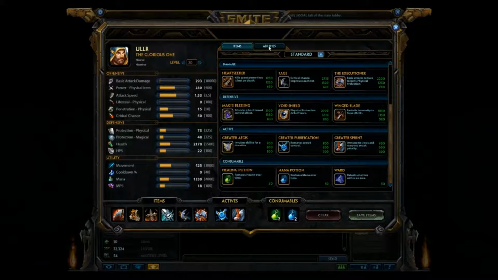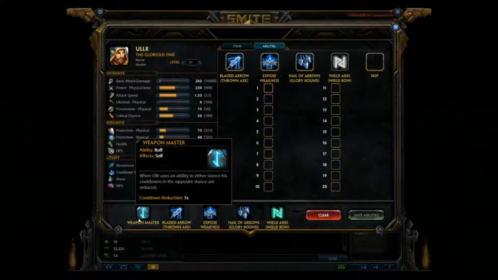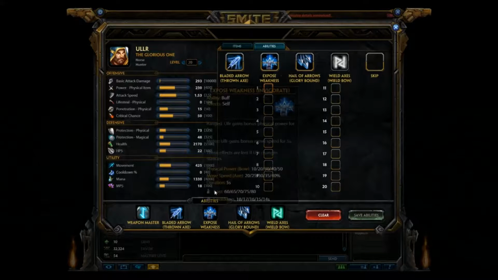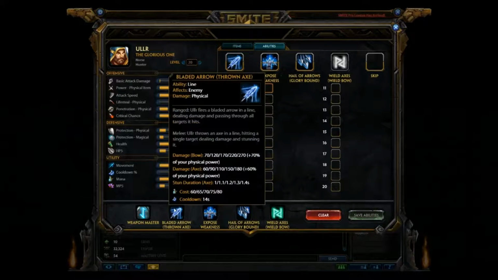Cool, so we're going to jump over to abilities. In abilities, his passive is Weapons Master. When ULLR uses an ability in either stance, his cooldowns in the opposite stance are reduced. This is great, and it's going to become very good late game because you're going to be spamming abilities with that maxed out Transcendence. His first ability is Bladed Arrow or Thrown Axe, depending on which stance. In his Ranged stance, ULLR fires a Bladed Arrow in a line, dealing damage and passing through all the targets it hits. In Melee, ULLR throws an axe in a line, hitting a single target, dealing damage and stunning it. That is great for a combo that we're going to talk about in a few seconds.